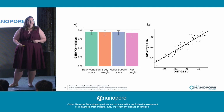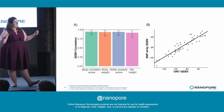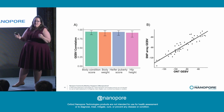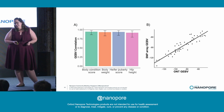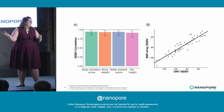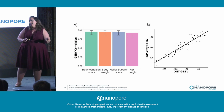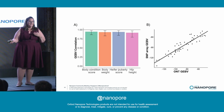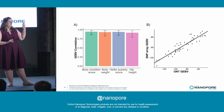The other thing that he wanted to look at is bias, because we don't want to be using nanopore sequencing and introducing systematic bias into our results, right? Because every technology has a systematic bias, and we want to make sure that we're not giving the farmers artificially high or low values. And so that's what you can see there on the second plot. The dotted line is a perfect match between the SNP array genotyping and the nanopore-based genotyping. And the solid black line is the correlation that he got. And you can see they sit on top of each other. That means that there's no systematic bias, whether you're making breeding values using a SNP array or whether you're making breeding values using low-pass nanopore sequencing.